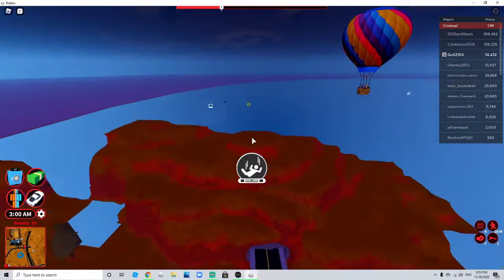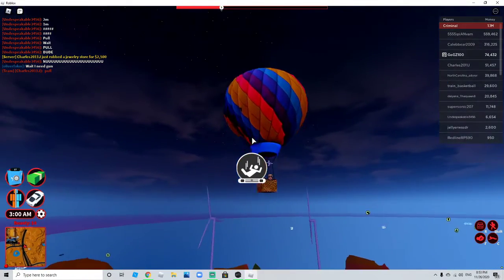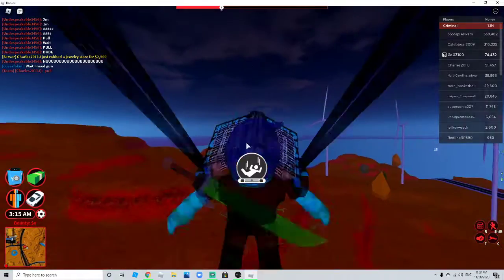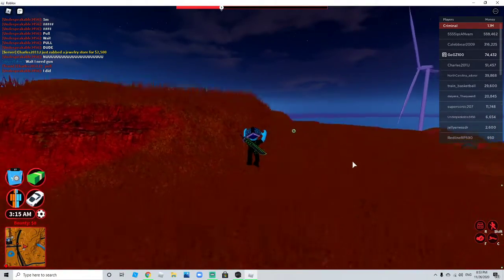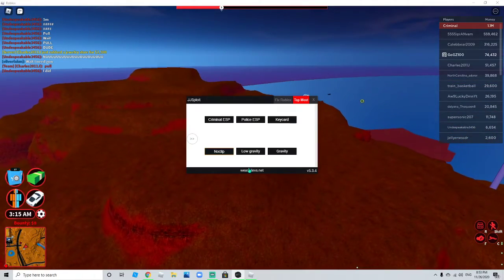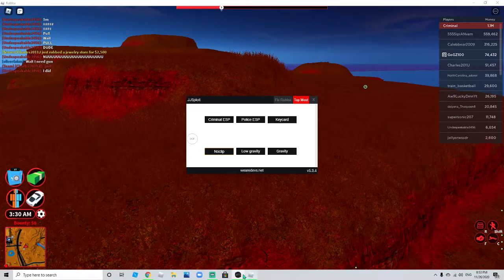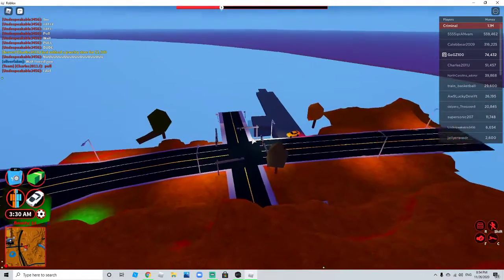Guys, did you just see that? Y'all better have seen that. Oh, okay, so right now, robbing the bank. I mean, the museum. Okay, cool. So we will have to do gravity here. Since we hop into the vehicle, we're gonna change it to gravity so we can get back up.